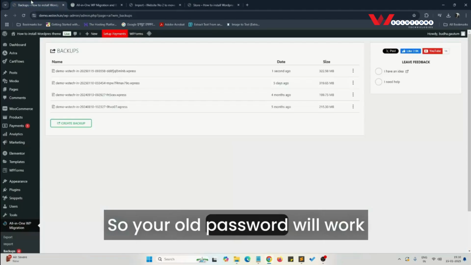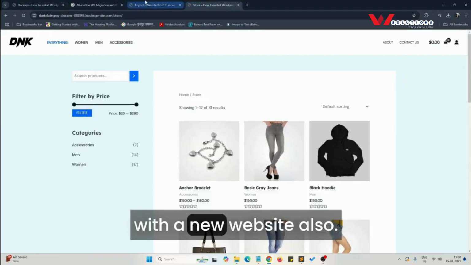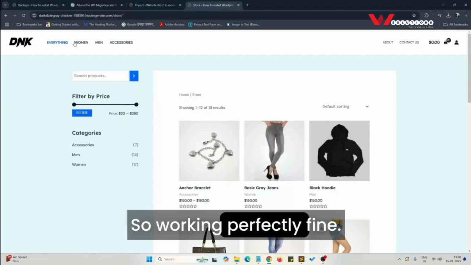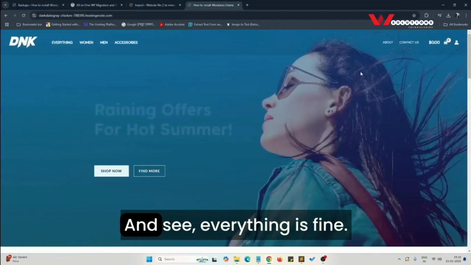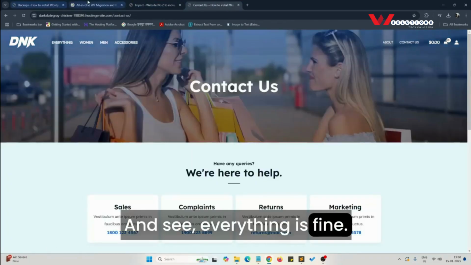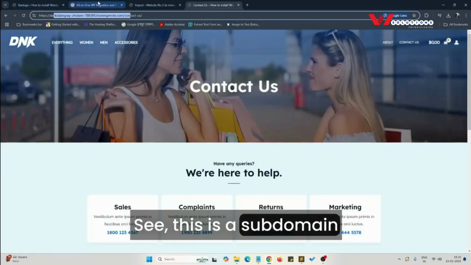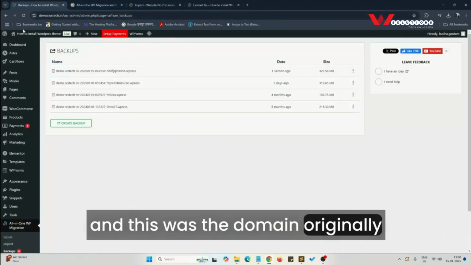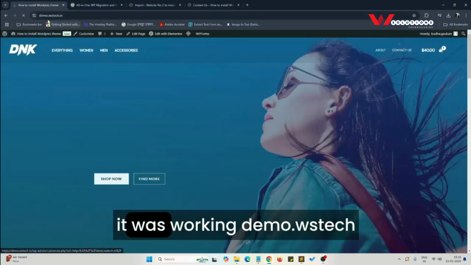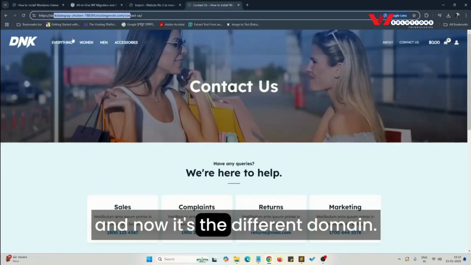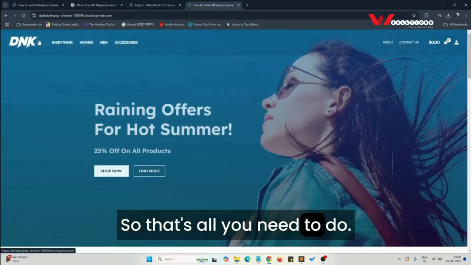So your old password will work with the new website also. It's working perfectly fine, and see, everything is fine. See, this is the subdomain, and this was the domain originally. It was working on demo.wstuck, and now it's a different domain. So that's all you need to do.